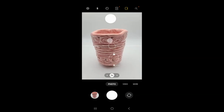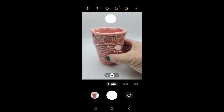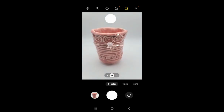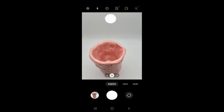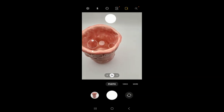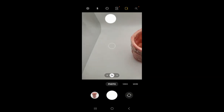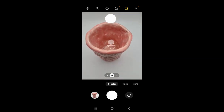make sure it's focused. There's one picture, and then I'm going to turn it and take another picture, so I have kind of a side view. Focus and take a picture, and then I want to go up and take a top view, and again make sure that you get the white space all the way around. You don't want it cut off like that, right? So, and you don't want to see those edges there. Okay, you don't want to see that. So you want to make sure that you have nice white space all the way around, but pretty close. Focus and take a picture.